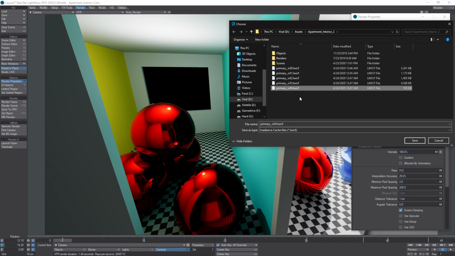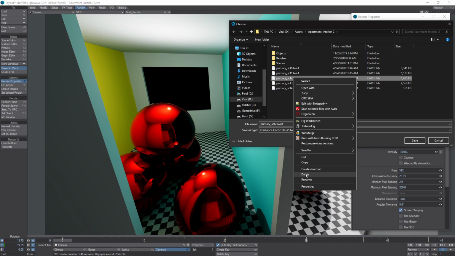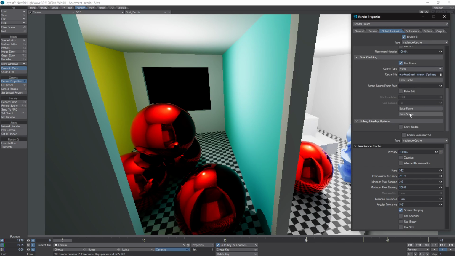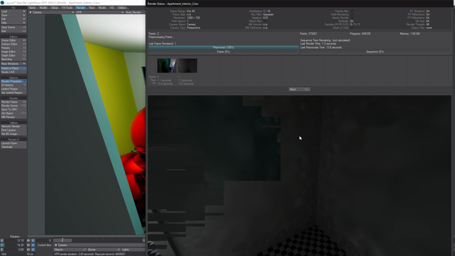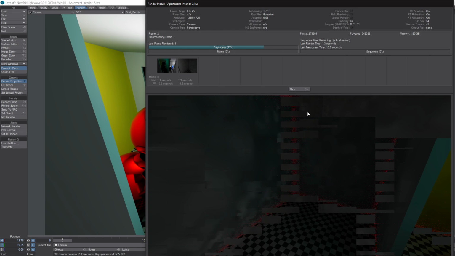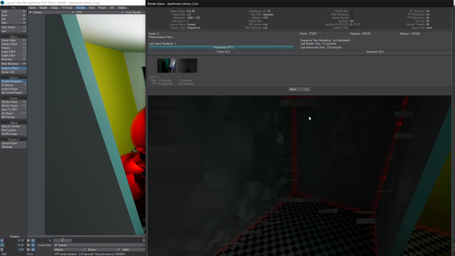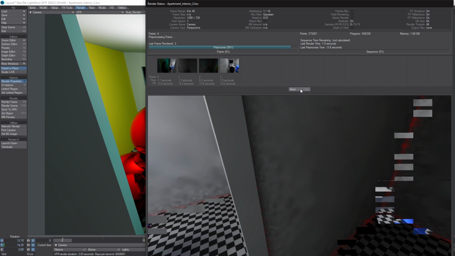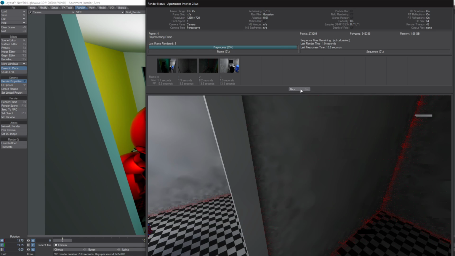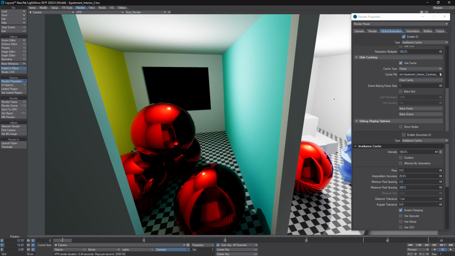And if you want to rebake a certain frame, such as frame 2, I can just delete frame 2 and press bake scene again. It will use those previous frames. You can see that it goes by pretty fast, but here is our missing frame. So it's going to rebake it, and then it's going to proceed to the next one, and it renders pretty fast because those caches were already there. And that is how the frame cache works.